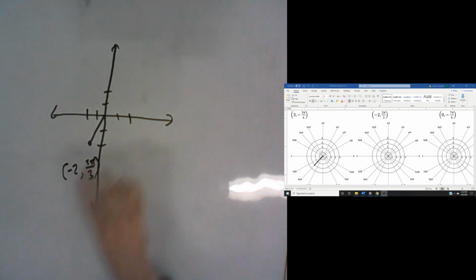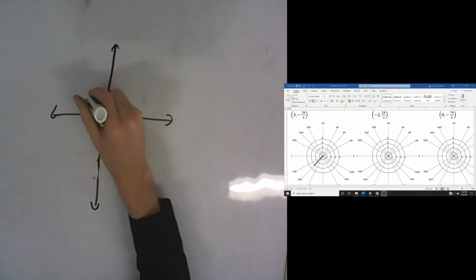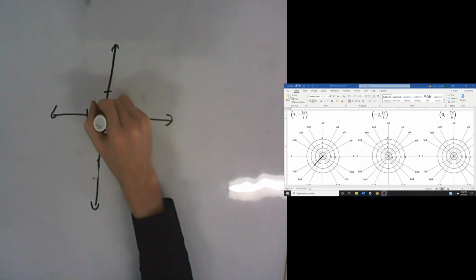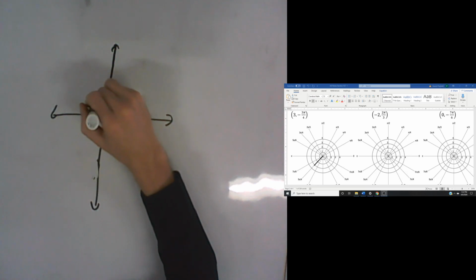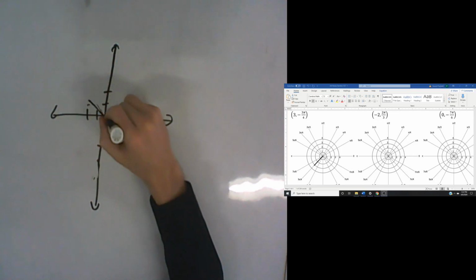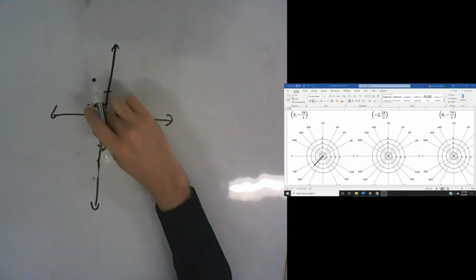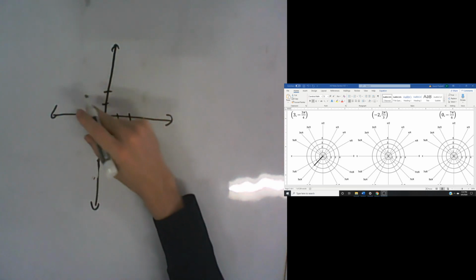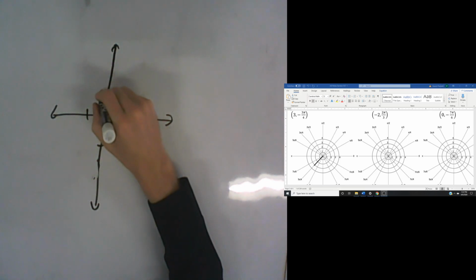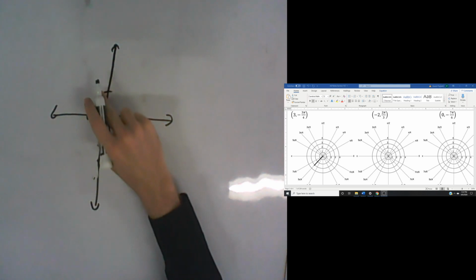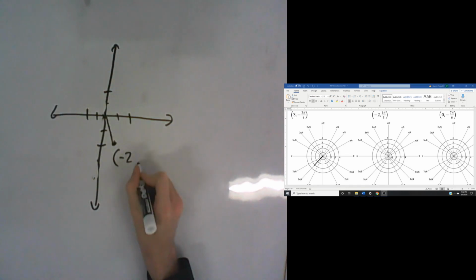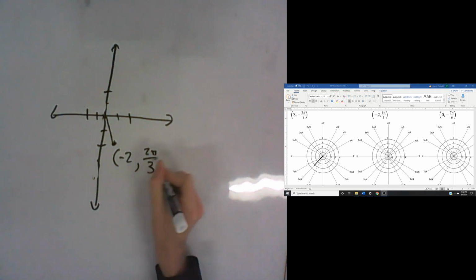Oh, it was wrong. Okay. Sorry. Okay. So if you take the angle, my apologies, take the angle 2 pi over 3, that would give you over here. Roughly like right here, which would translate to roughly right here. Now the negative 2 gets you right here. Okay, so you don't do the negative 2 first, you do the angle first, okay?